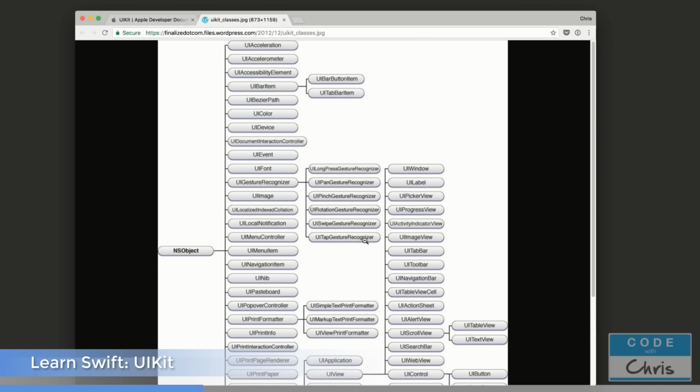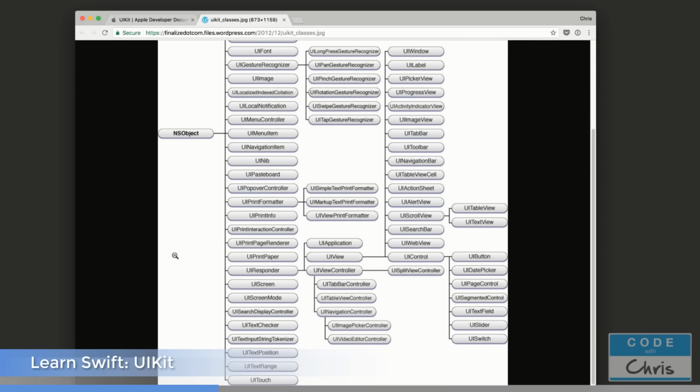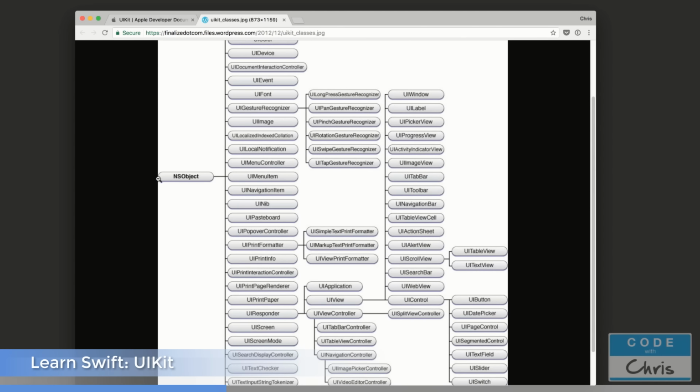But it does give you an idea of how the classes are organized. So you can see at the very top of this tree, if you can imagine this left side being at the top of the tree, and this right side being the bottom of it. If you take, for instance, this UIButton class, which represents a button that the user can tap on the screen, UIButton inherits from UIControl, which inherits from UIView, and if you just follow this line, it inherits from UIResponder, and finally from NSObject. So that UIButton class is a culmination of all of that functionality, from that chain.